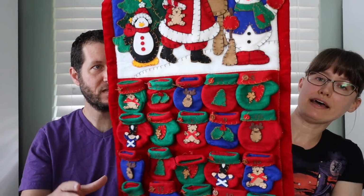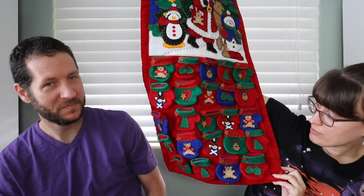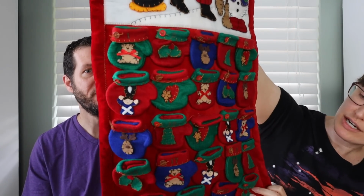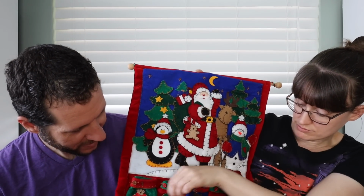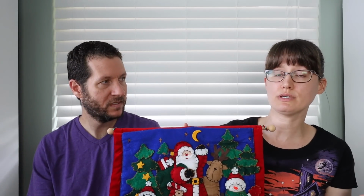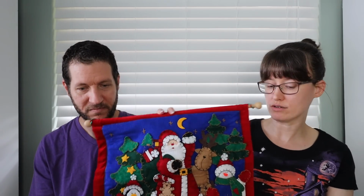Nice find. And we also got one of these felt advent calendars. We've done really well with these in the past. This is really cute. I feel like these are popular. The brand on this one is Prima Creations, but it's just a felt advent calendar. I think it might be missing the piece that you put in each of the days, but somebody can use something else for that. It's in good condition, just needs to be cleaned up a little bit. I think this was probably around $30. Good price. Awesome.